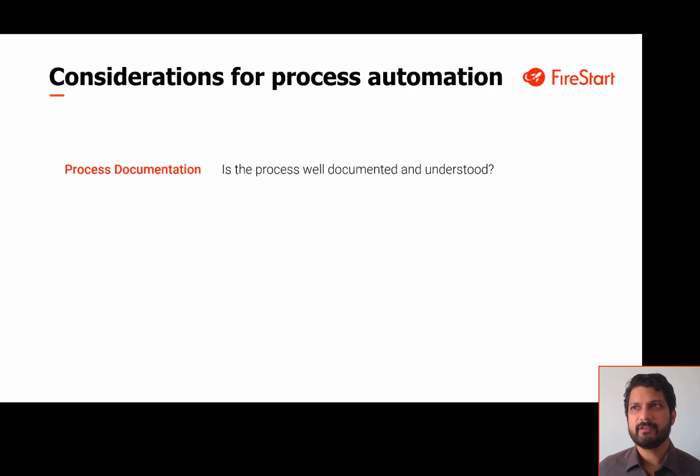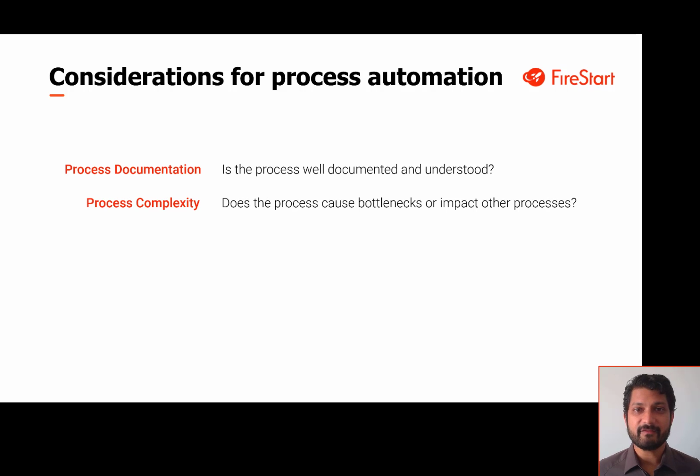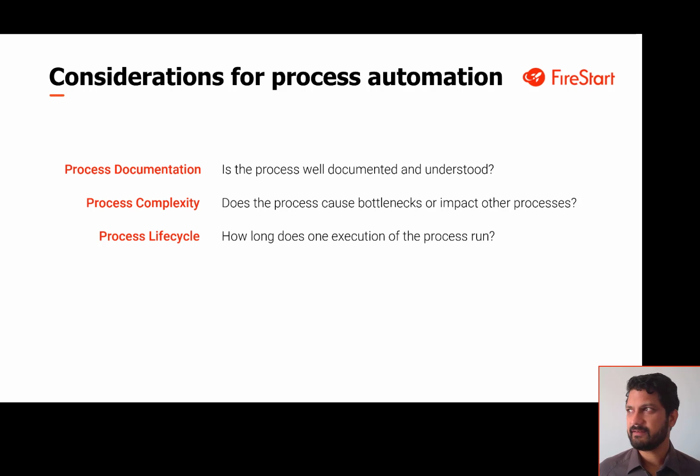But think about, for example, the process documentation. When you pick a process that would be a prime example, ask, how well understood is this process? If I ask 10 people in the organization, will I get 15 different variations of an answer regarding how the process actually works? Think about the complexity of the process. Is this something that has risks of causing bottlenecks, lots of impacts on other upstream or downstream activities as well? Think about the life cycle of the process. Is this something simple like an employee onboarding that lasts a couple of weeks, or is this something like a major acquisitions process that can last 6 months to a year? And how is that going to be impacted by automating this process?